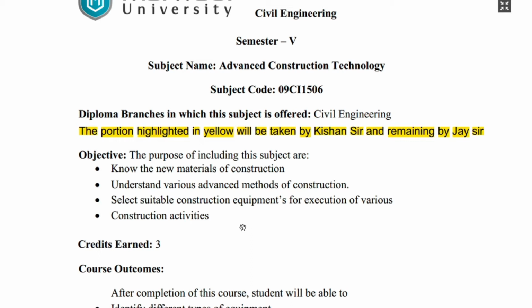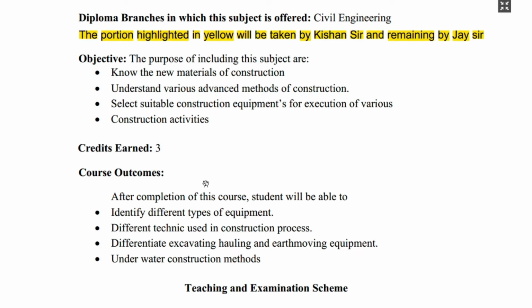Now let us go to the skills you will gain after learning this subject. You will be able to identify the different types of equipment that you have already learned in the previous semesters. We will go one step ahead, one level next, so you will get the idea. Then differentiate excavating, hauling and earth moving equipment. Okay, different kinds of excavation equipment.